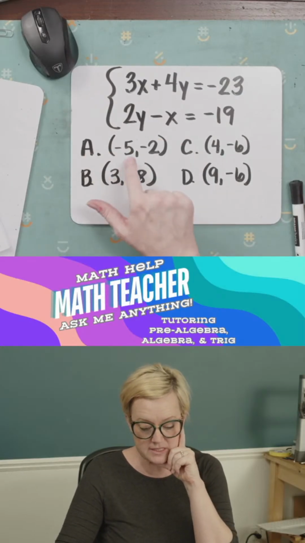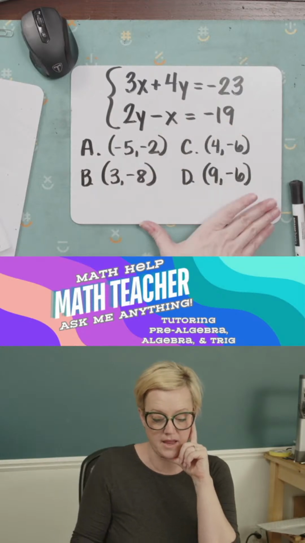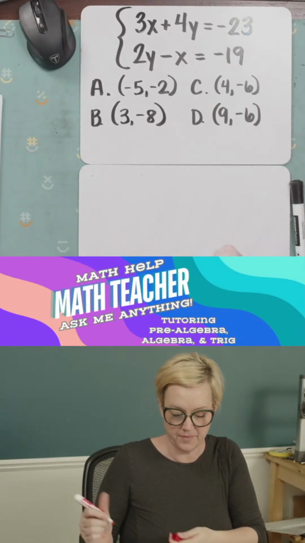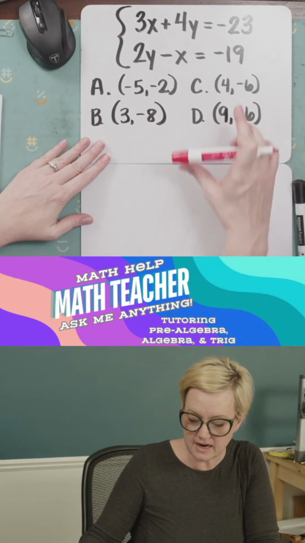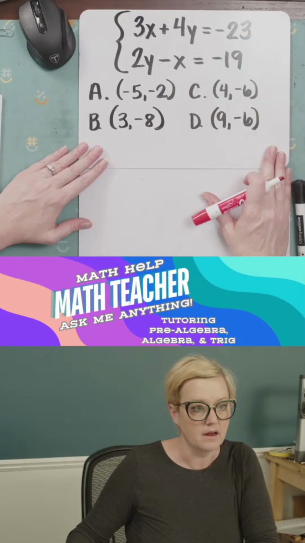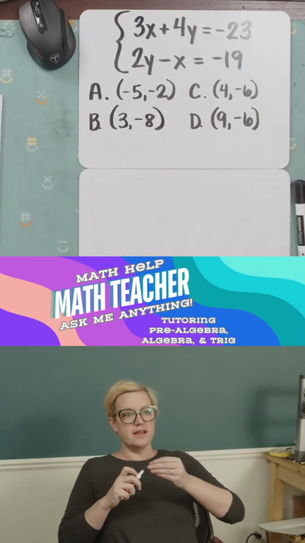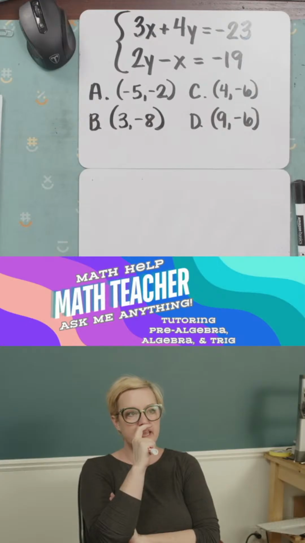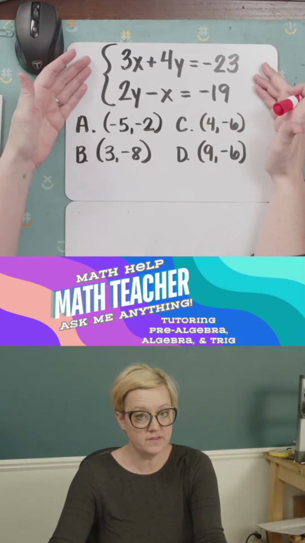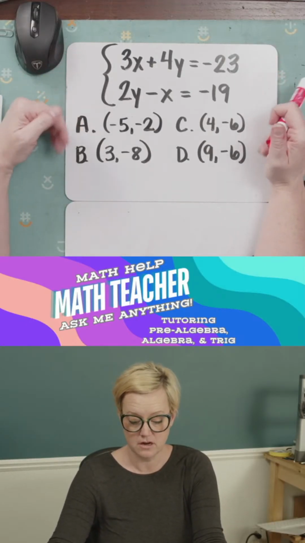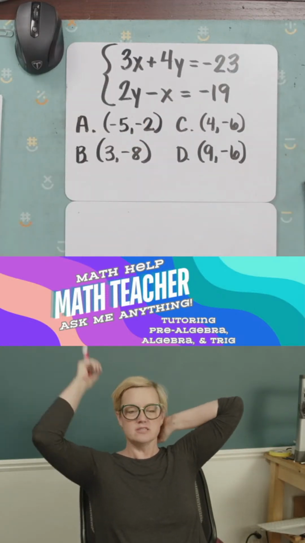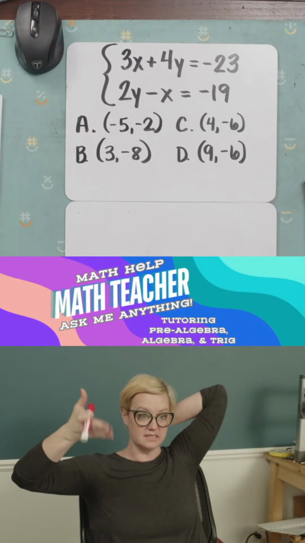But what I can also do is just plug in my numbers. So let's solve it with substitution. Solving with substitution means that I need to solve one of these for one of the variables. Well, actually, you know what? I'm going to give you a couple minutes to see what answer you would get. Remember, you can either solve the system and find your answer among the choices, or use the choices to plug them in. Somebody earlier was asking for an SAT question. This is SAT.